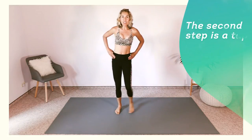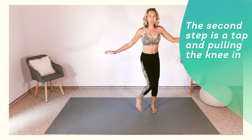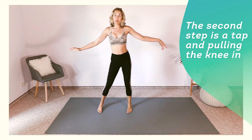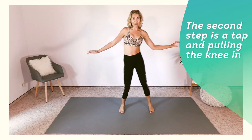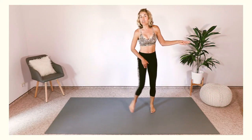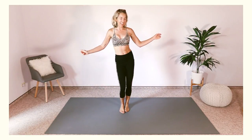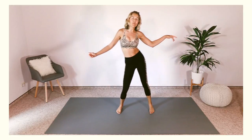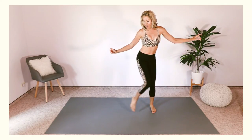So this is working your inner thighs and it's a variation of the bachata move, which I'm just learning. I'm not a professional dancer, you guys, so bear with me here. But it's a really nice way to use those inner thigh muscles, which help to activate the pelvic floor as well. So just let your hips move with you. Start to loosen things up.